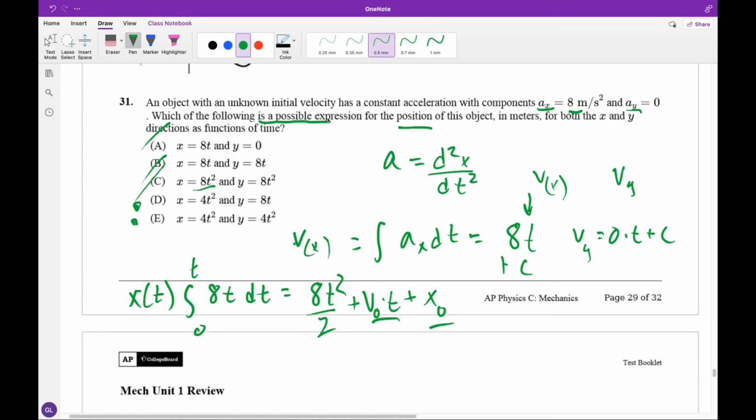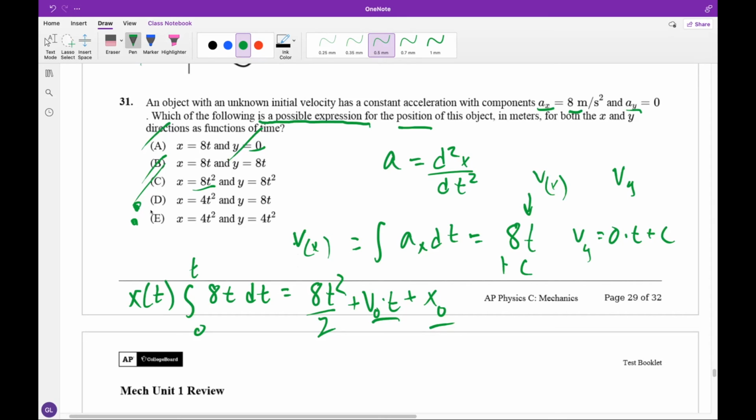And then if you notice here, which of the following is a possible expression for the position in both directions? So all we know is that the acceleration is 0. Remember that derivative information does not tell you anything about the value of that function. So even though I know the acceleration is 0, we don't know what the velocity is. We could be moving at a constant velocity. It could be 0. So maybe some people saw y would be 0, like there's no acceleration, the position never changes in the y direction, it's at 0. But we don't even know where it started in the y direction initially. So this is wrong on several levels.